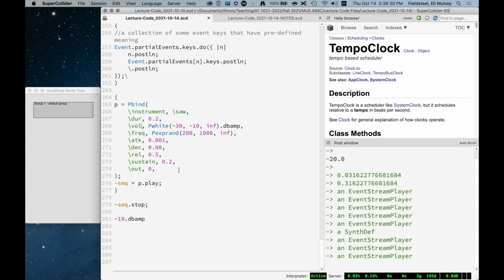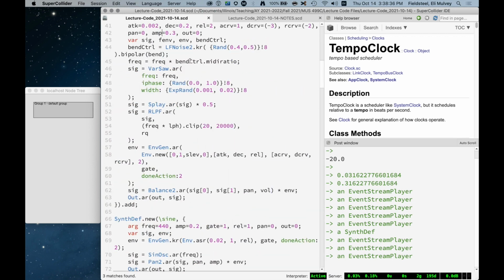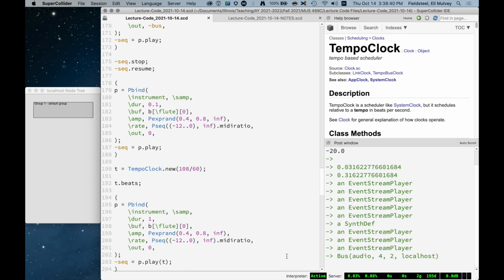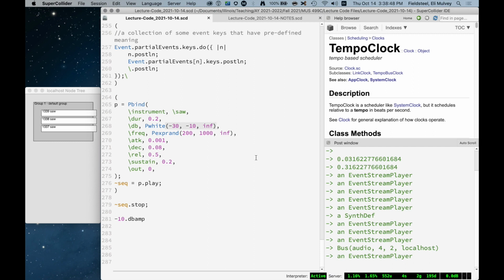You can pick amp, you can pick dB, etc. So I'm going to go ahead and change this back. And so now we do something like this, and we're back where we started from. So that's the amp dB hierarchy, so to speak.